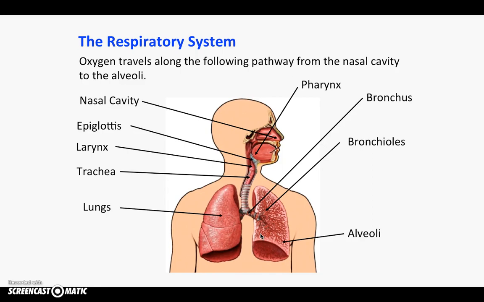Now we know from our lessons within the cardiovascular system that gaseous exchange takes place at the capillaries. So around these alveoli, you have loads and loads of capillary networks, and this is where gaseous exchange takes place. This is where oxygen goes from the alveoli into the bloodstream, and this is where carbon dioxide goes from the bloodstream into the alveoli. We're going to learn more about that when we discuss gaseous exchange in one of the lessons. So they're the key structures with regards to the respiratory system.